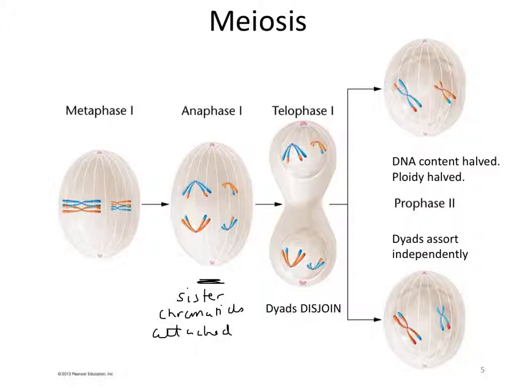And in prophase 2, not very much happens. The cell just sort of continues to move on in meiosis, and we refer to these structures as dyads at this point in time. Sorry, there's a lot of terminology in meiosis. The dyads will assort independently of one another, and they will be moved towards the metaphase plate, but will not be fully aligned there yet. And at this point in time, meiosis 1 is complete.